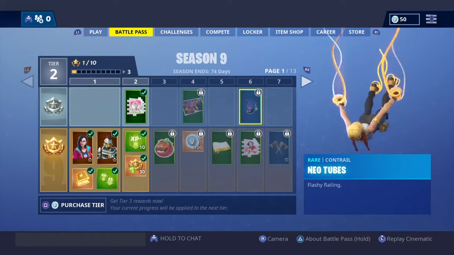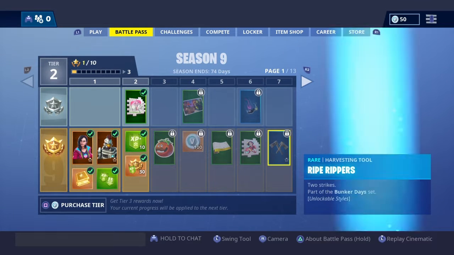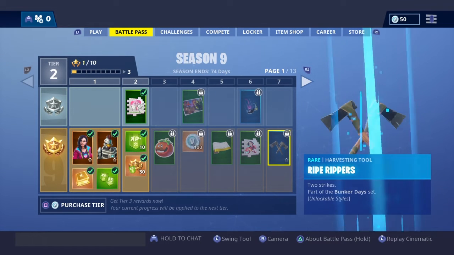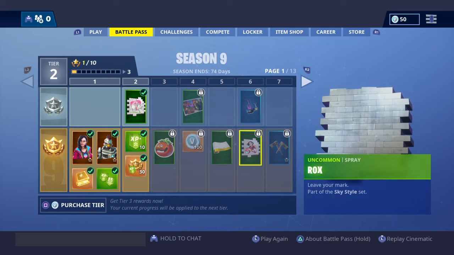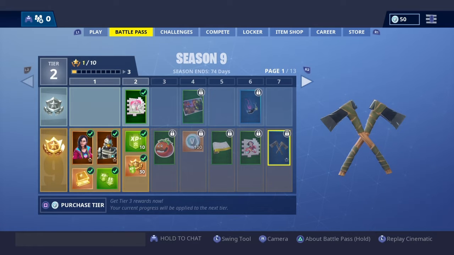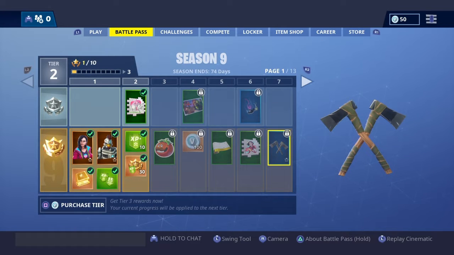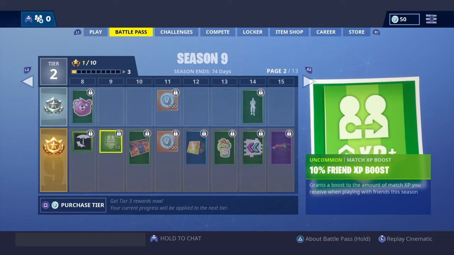The contrail, really cool. Wallpaper, a new pickaxe, which is the double pickaxe, if you guys didn't see the trailer, which I think there's gonna be more pickaxes like this coming in the item shop, with different designs. I don't know how the design is gonna be, but there's gonna be an option for it. I don't know how much it's gonna cost. Maybe it's gonna be the same thing as well, because it's a brand new pickaxe, but it's the same farming tool and everything, so it's no difference.